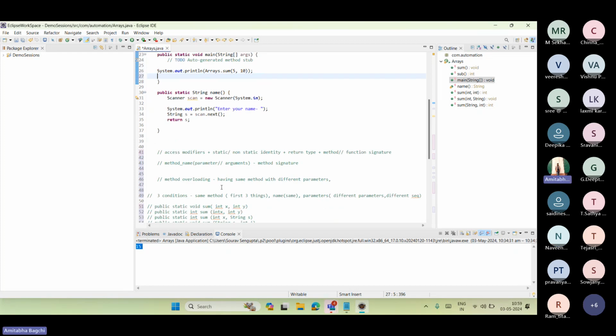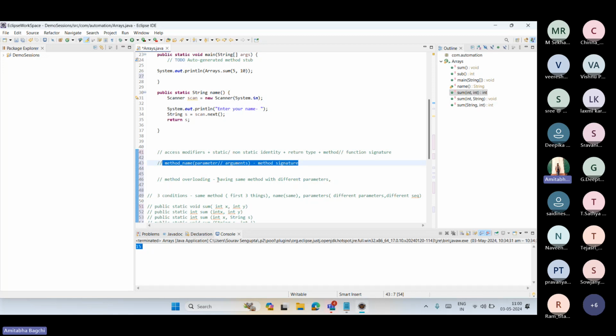So we learned that a method is a room. We learned about method scope, that room's boundary, which is these braces. We learned about method declaration and initialization. Initialization holds these things: the access modifier, static or non-static identity, return type, method signature. Then we learned what a method signature is: the method name and the parameters or arguments inside it.